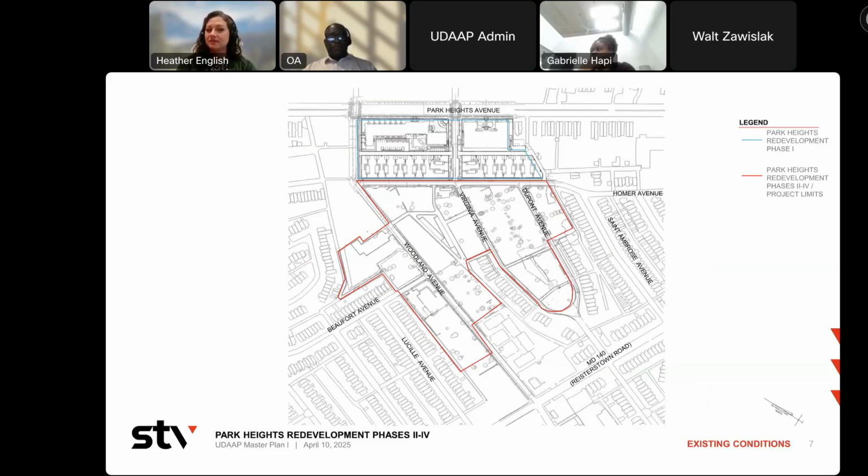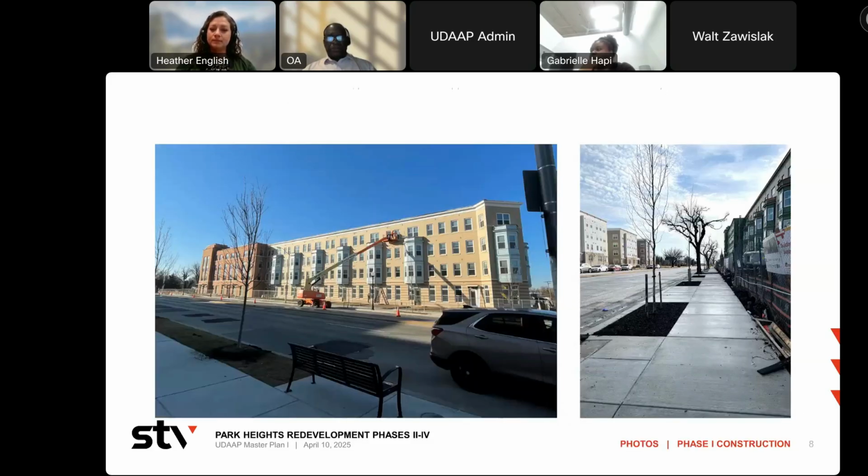These are the existing conditions, just showing more in a streamline. We are showing that the existing conditions for phase 1 is built, but we're looking at that as a master plan, as how we relate to the project itself. And as I had mentioned, the phase 1 construction, I thought that was important to show what is currently being developed or constructed and the theme of the project overall.